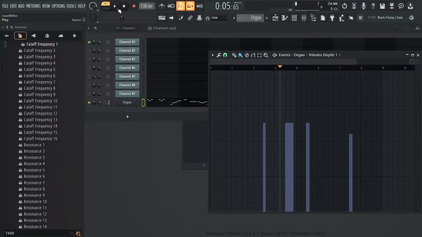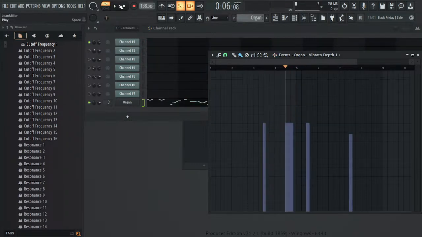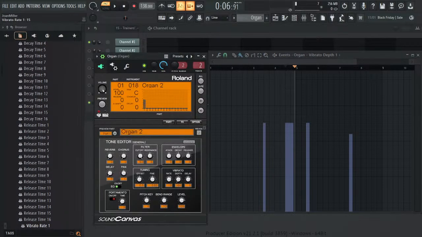So we have a vibrato here. I think it's about to have the same speed. Might be a little faster. I think I want it a little faster than that.